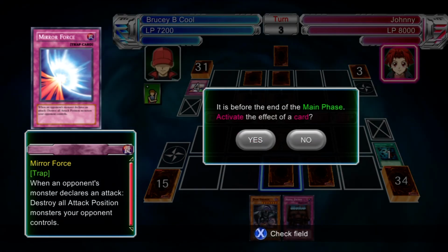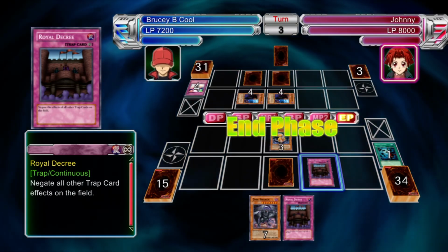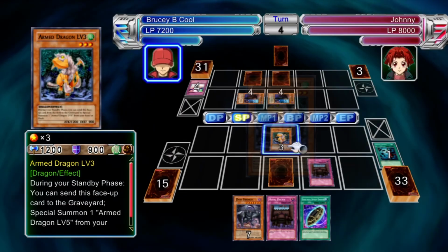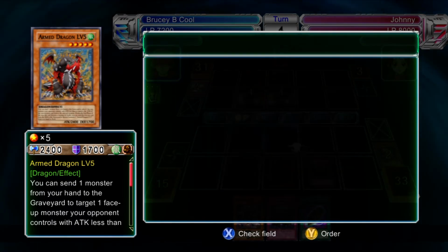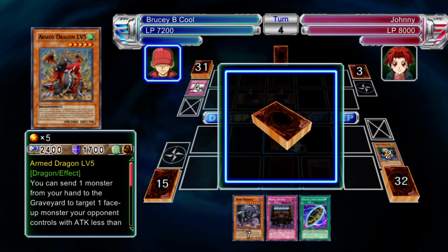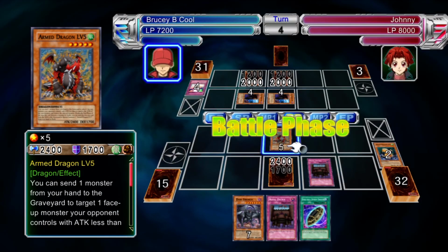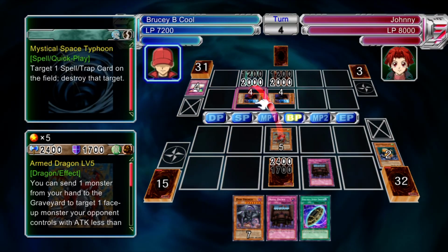Other than that, you can actually just stop Stardust Dragon Assault Mode being taken out in the first place. So you can actually aim for his traps. One of his cards he needs is Assault Mode Activate in combination with Stardust Dragon. And with that, that's a trap card as well. So if you're a Royal Decree user or a Jinzo user, you are going to have a good time here, which is fantastic.